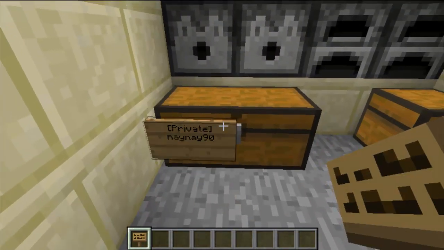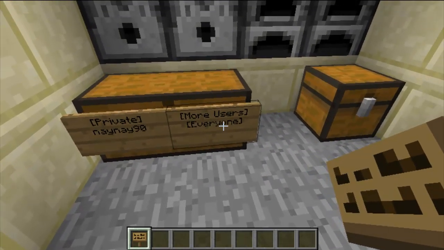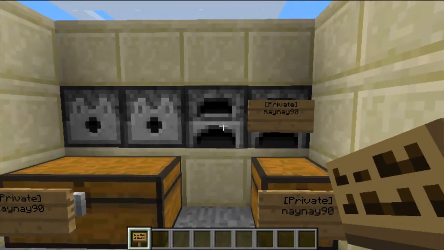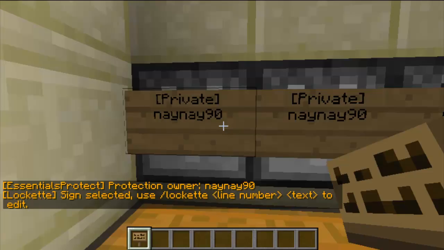If I put a sign on the chest it does private and then it'll put my name, and if I put another one it does more users and then just allows everyone automatically. I could obviously change that if I wanted to, but one sign will protect the whole chest anyway, so you may as well just leave it as one unless you're adding more users.